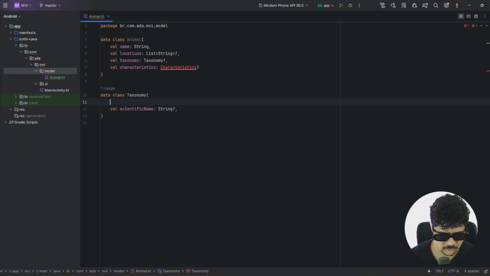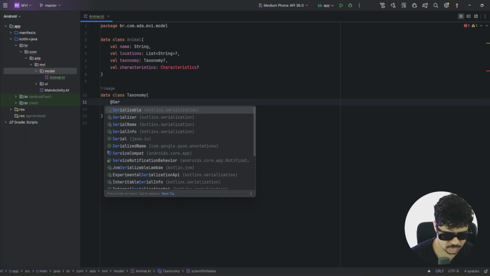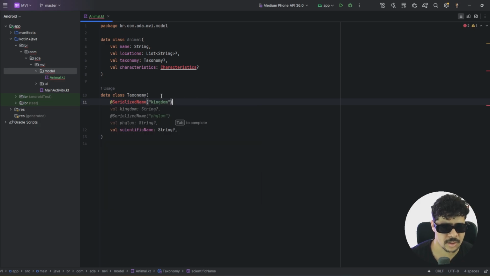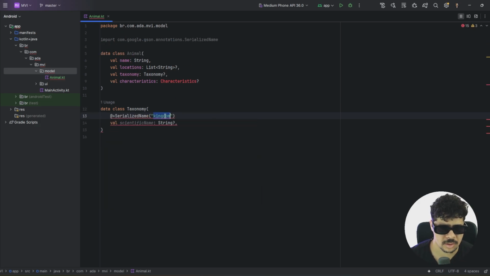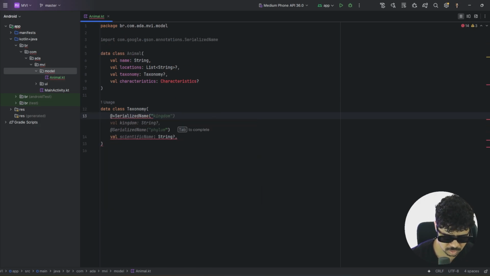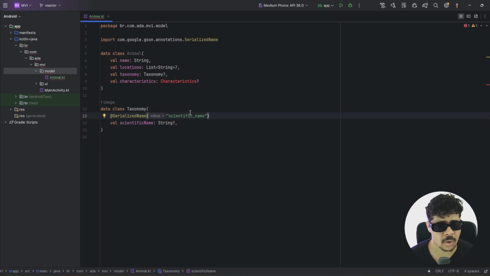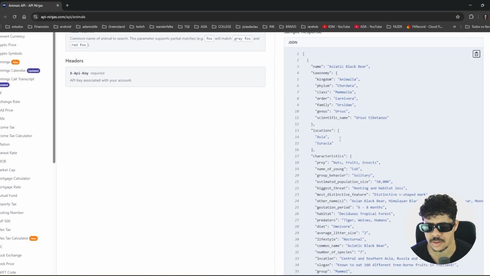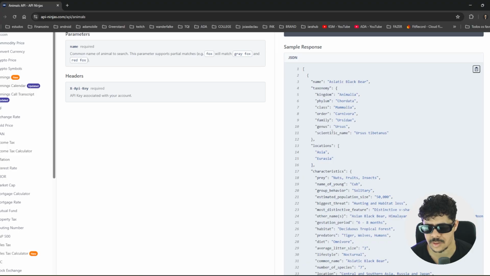And of course you have to call SerializedName on this, but it's not kingdom here, it's scientific name. This SerializedName here is to match the JSON keys with Kotlin-friendly names. You can just call this, and Kotlin will search for this name here, for example in the taxonomy, this scientific name here.